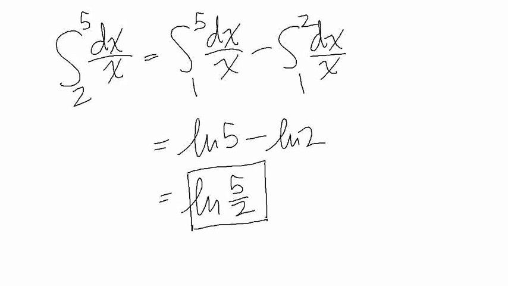Let's do one a little bit more difficult. And by the way, I'm going to use this pattern a few more times where I have an integral with respect to two positive limits of integration, and if I'm integrating the reciprocal of a variable, then the answer will turn out to be the natural log of the ratio of the limits of integration. Okay?